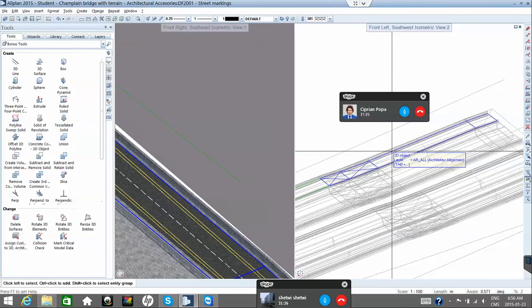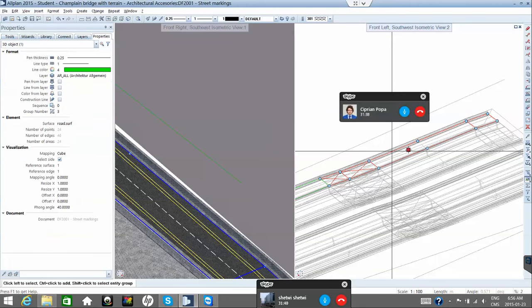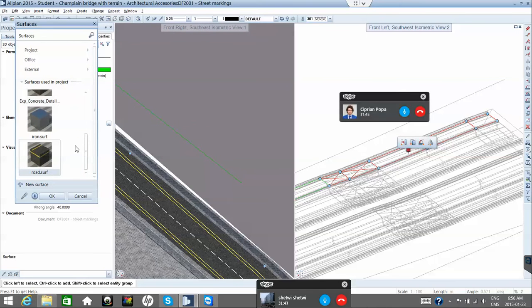So we double click on this one. We go to rotate. And we need a copy of it.